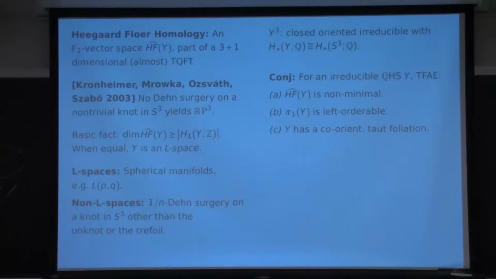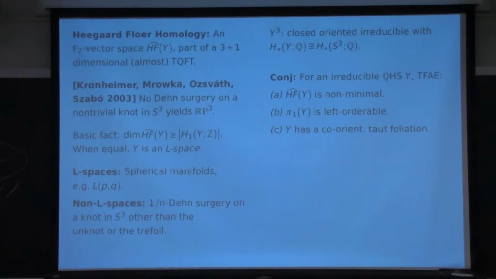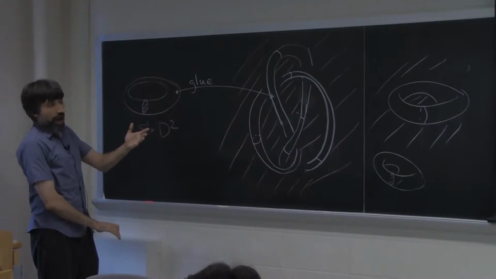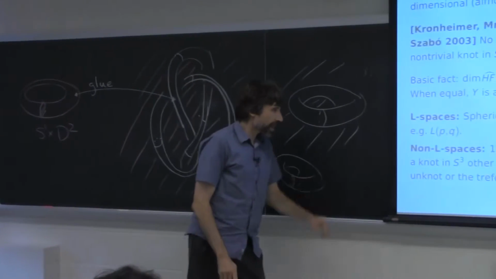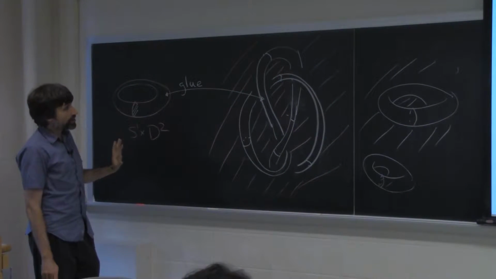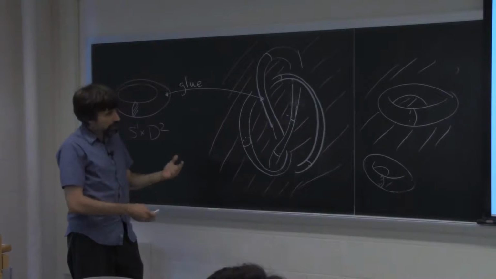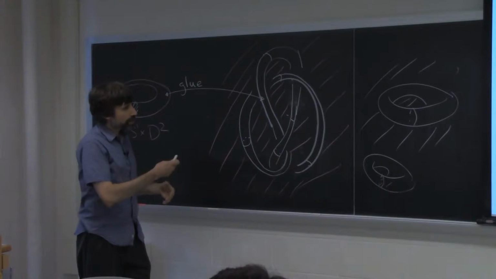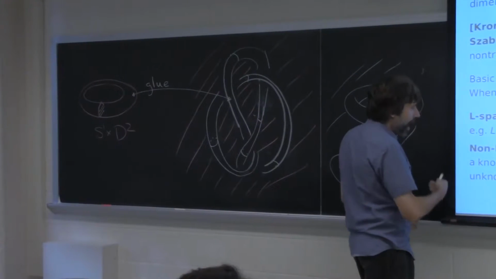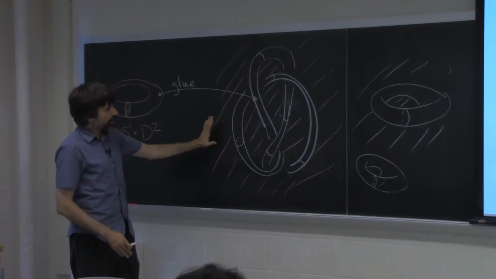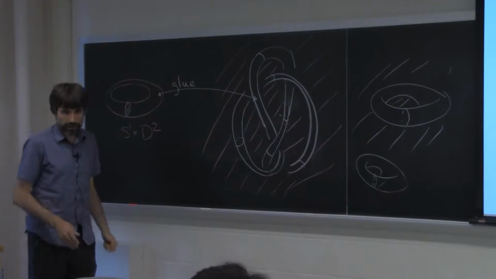So now there are many examples of things which are not L spaces. So if you take a knot in the 3-sphere other than the unknot or the trefoil, for example, this figure 8 knot, and if you do one-over-n Dehn surgery, so that means you do something which winds once around this way and n times around the long way, then Kronheimer and Mrowka proved that you always get a non-L space. And that's part of the same story that Tom was telling us about last week that goes through the theory of foliations and gauge theory and work of Gabai to hierarchies, all the way back to Haken. So this is a giant result, but it's easy to exhibit using it many examples of non-L spaces.